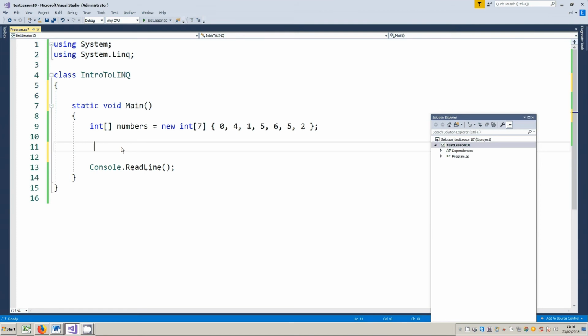So how can we apply Linq? Well, let's say we had an array of numbers, and we wish to find all the numbers which are, say, bigger than 3, which should result in that. Well, to get straight to the point, let's take a look at our Linq statement to do that.